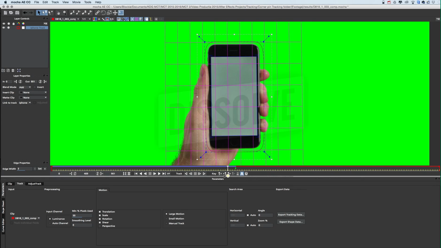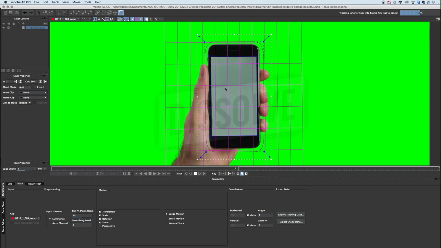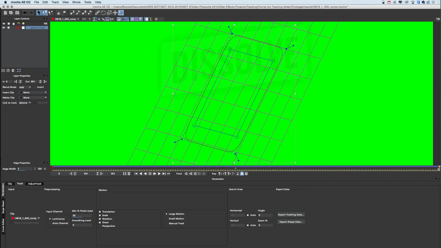All right, so now we're going to go back to this last keyframe, and I'm going to hit Analyze Forward, and let's have Mocha continue tracking. Let's just have a look at it for a while, then I'm going to pause the video. So see how perfectly these corners are really staying in the screen. Okay, and I'll come back when the tracking is done. Guys, all the way in the back.